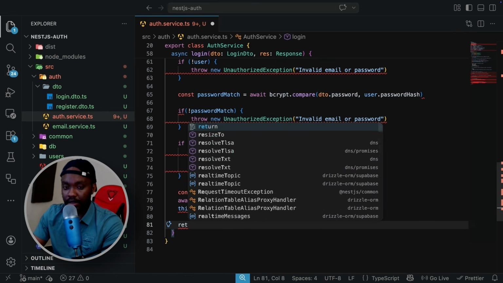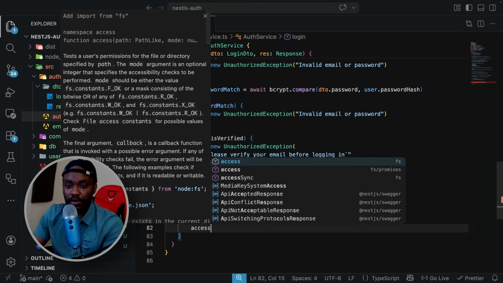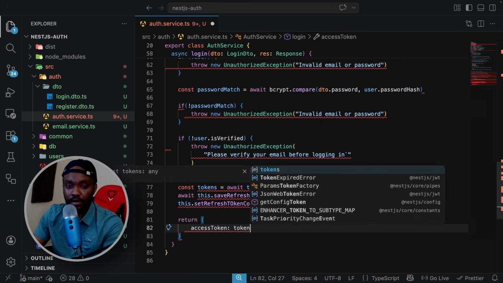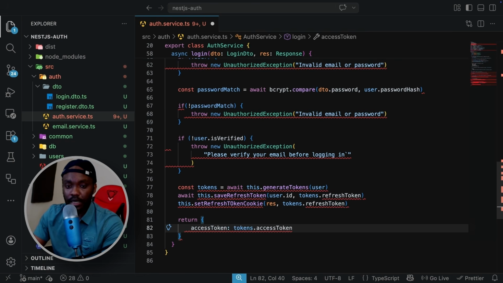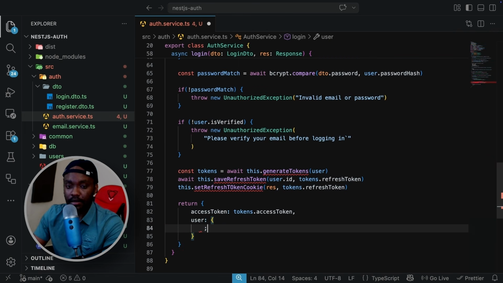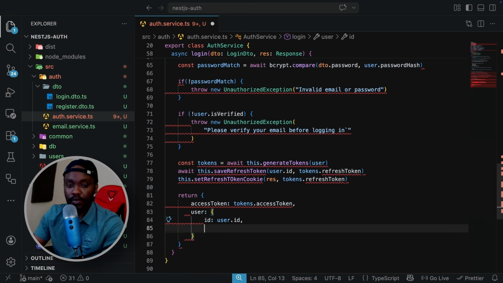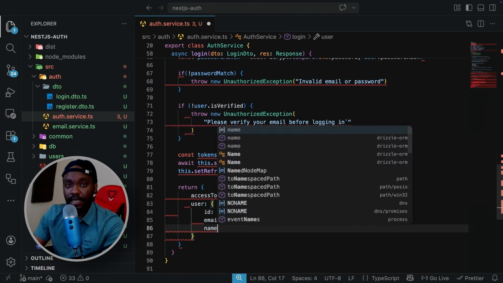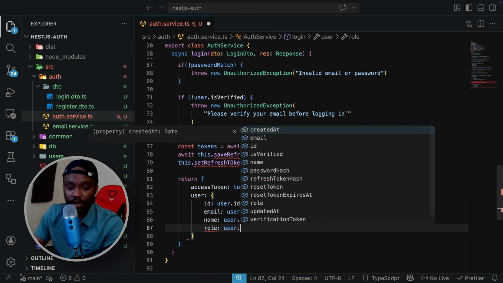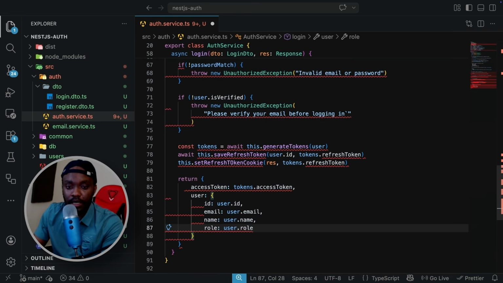So we're going to return this object here that's going to have the accessToken, which is going to be the tokens.accessToken, and then the user object is going to have the id, which is going to be user.id. Also the email is going to be the user.email, and then we also have the name. And lastly, we also need to attach the role. So here we're going to have the role, which is going to be user.role here.